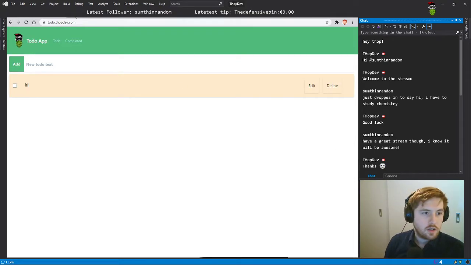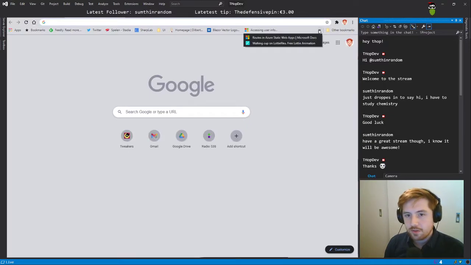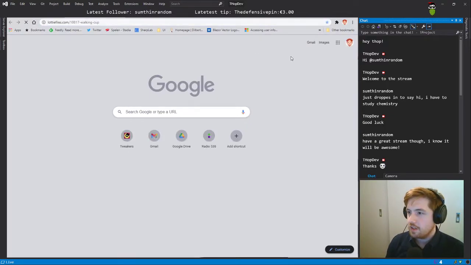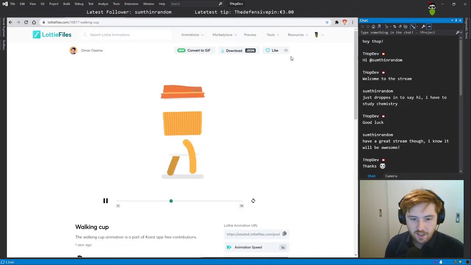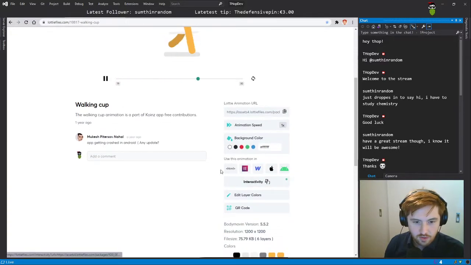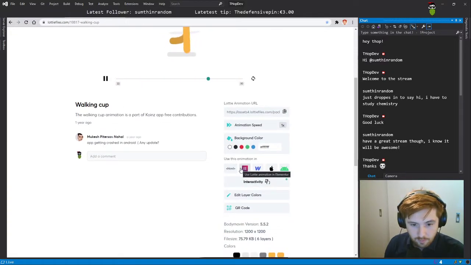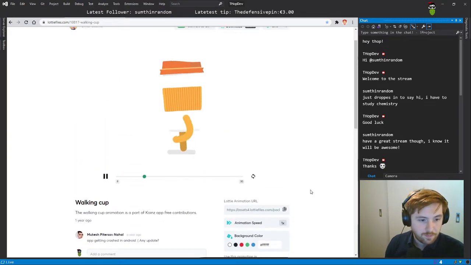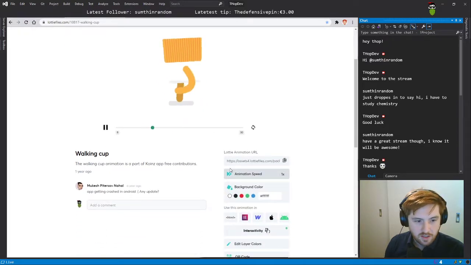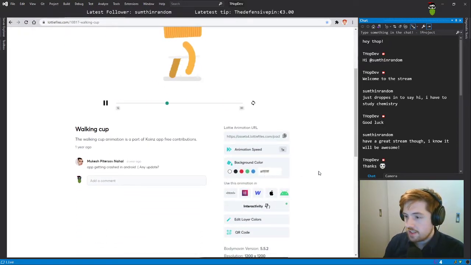The way I want to do it is with a site called LottieFiles, and they're basically cool animations that you can add to your HTML. No clue what Elementor is, but also Apple and Android, and you can basically add some interactivity. So let's get started on it.